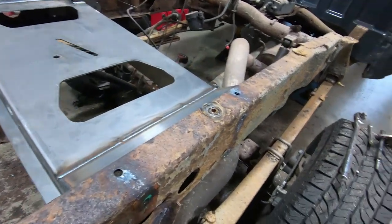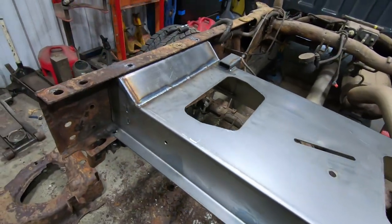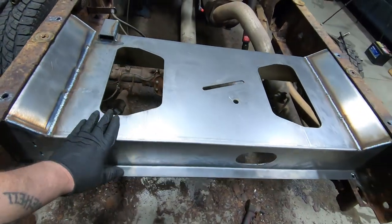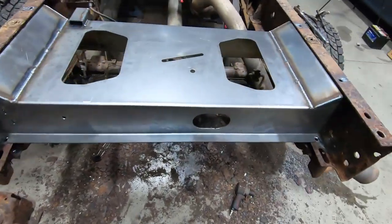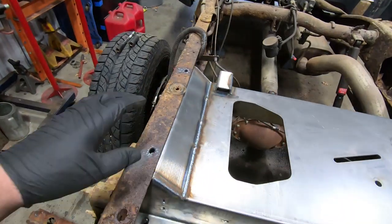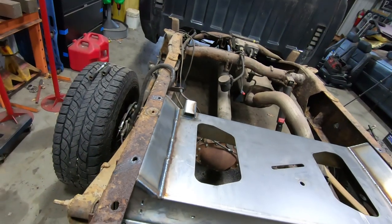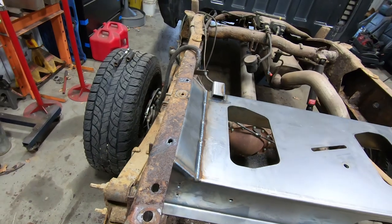So as you saw, cutting out rusty rivets is not the funnest thing in the world, and then beating them out with an air hammer, but we got them all out, got all this disconnected. But I wanted to show you guys this piece. This is the piece from Safety Cap, and it actually takes the place of all that garbage that came out, and super thick, won't go anywhere, and it is a complete bolt-in setup. So we're going to be bolting all of this together so that we don't have to worry about welding it and doing anything like that. Because it was riveted from the factory, we bolt it in, and then we can change it up if we need to change it up. We can replace it if we need to replace it, but hopefully we won't have to do that.